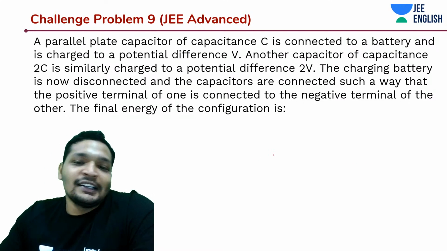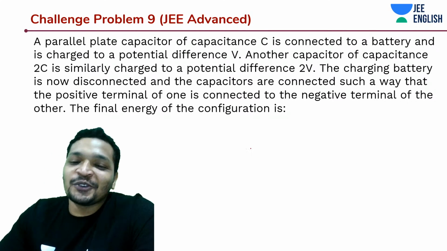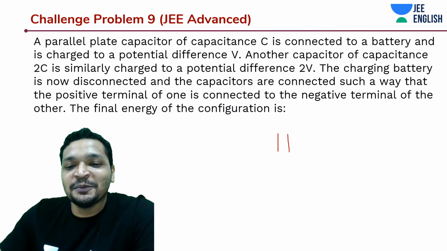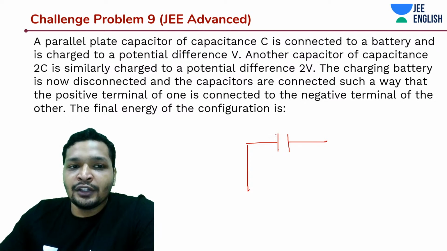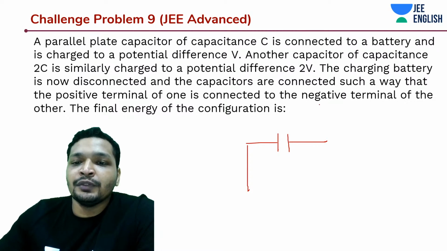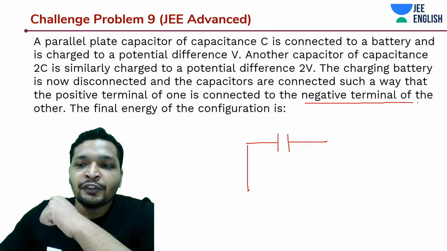Really good. Actually, there's a shortcut to do this problem, but first of all, let's understand it. So what is the mistake when you are thinking of the other kind of answer? You see, it's a JEE Advanced problem. Read the question carefully. The negative terminal and the positive terminal are connected.